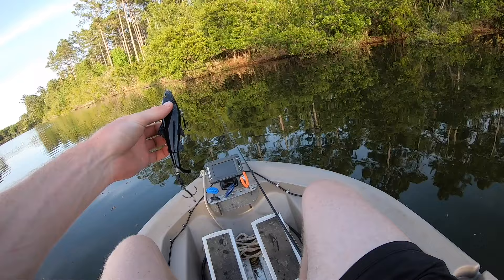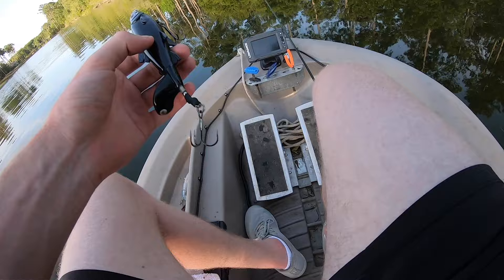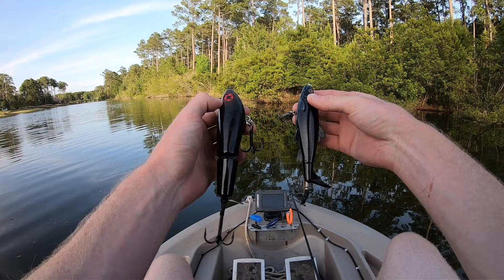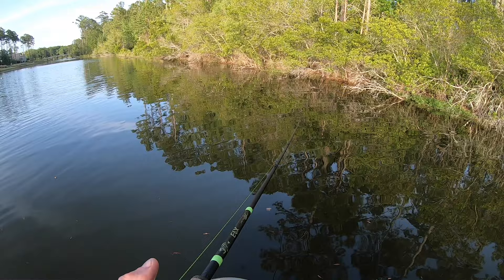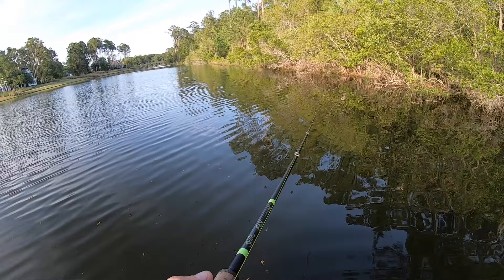Let's go ahead and break into our last and final Whopper Plopper. This one is, I think, like $10 or $11. And right out the gate, I can already kind of tell this one isn't quite the same quality as the other two. But I think we're going to get the job done on this thing. It's a little bit smaller profile than the big mega one. Let's go ahead and tie this sucker on and get it in the water. It definitely has a good little plop to it, a little bit more subtle — it doesn't quite have that same really distinct Whopper Plopper sound. It definitely is like the same, but just a little bit quieter.